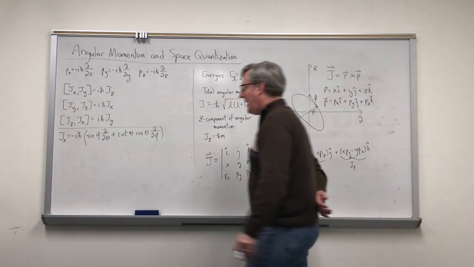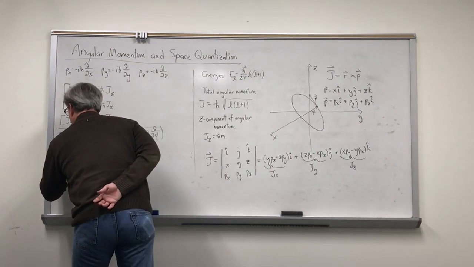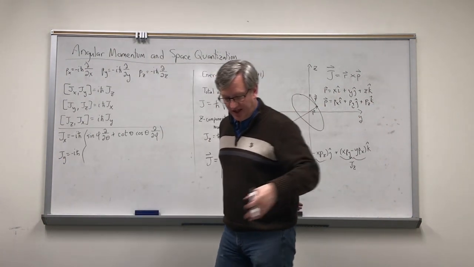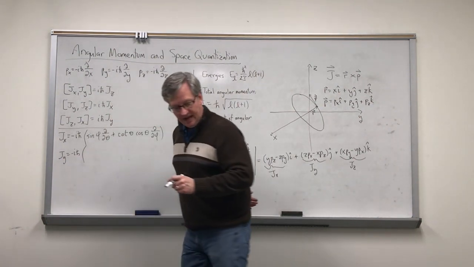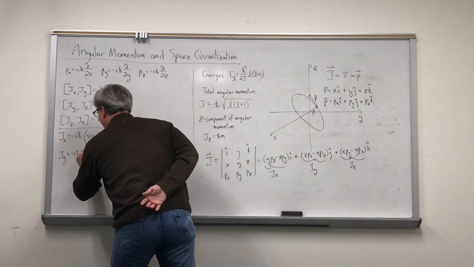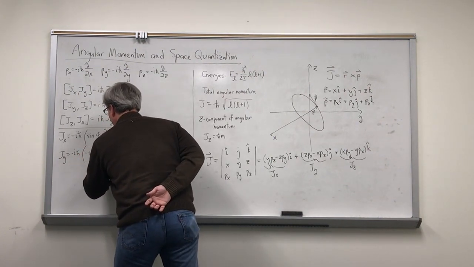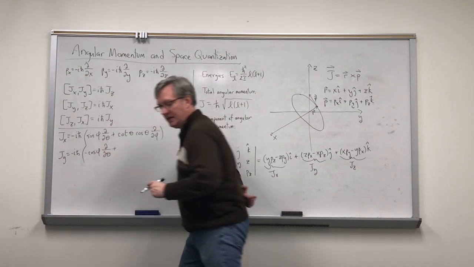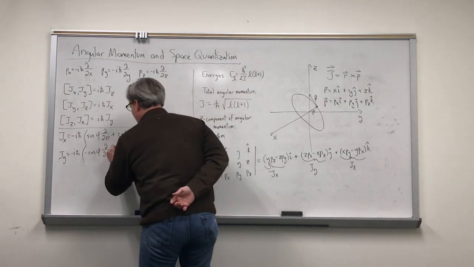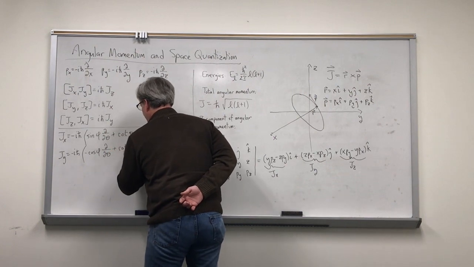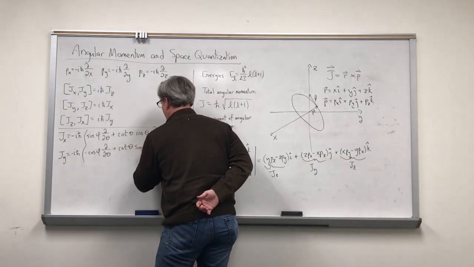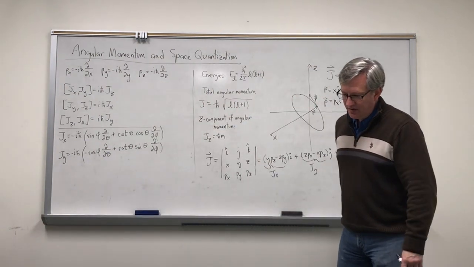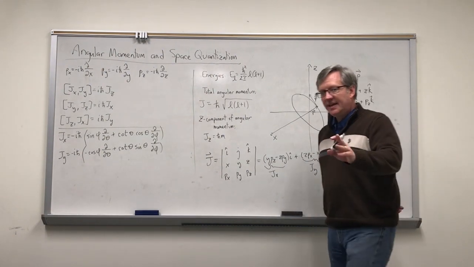Well, let's take a look at Jy, since we're at it. Jy also has a negative i h bar up front, just like Jx and just like Jz. But this one is going to have a negative cosine phi partial theta, so there's a similar structure there, right? Plus a cotangent theta, again, this time sine theta in front of the partial phi. Again, that's pretty ugly. That doesn't seem like it's going to do us really much good at all. Until we finally get to Jz.